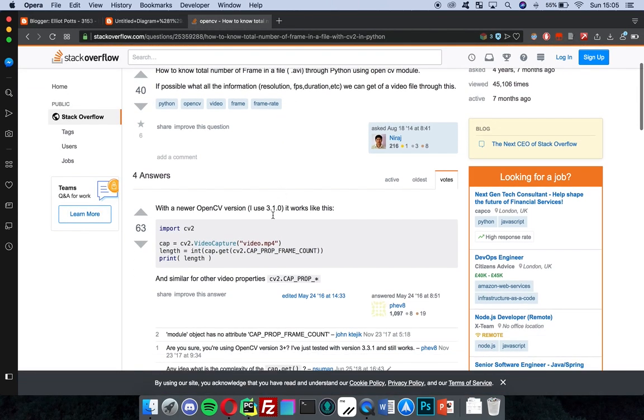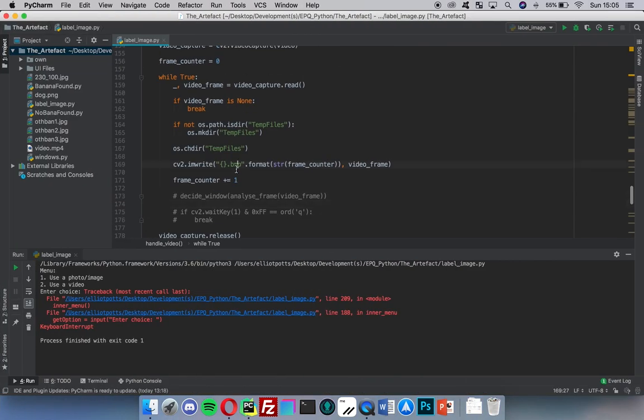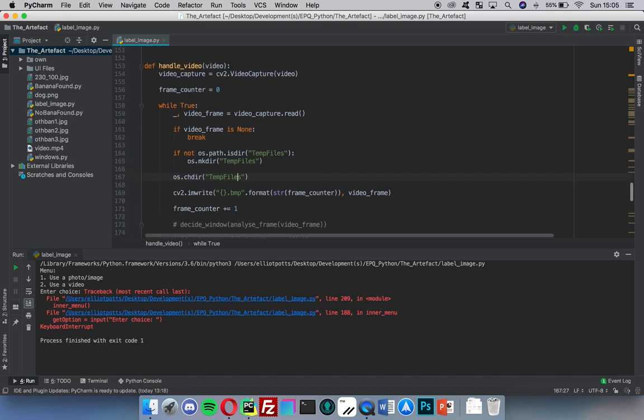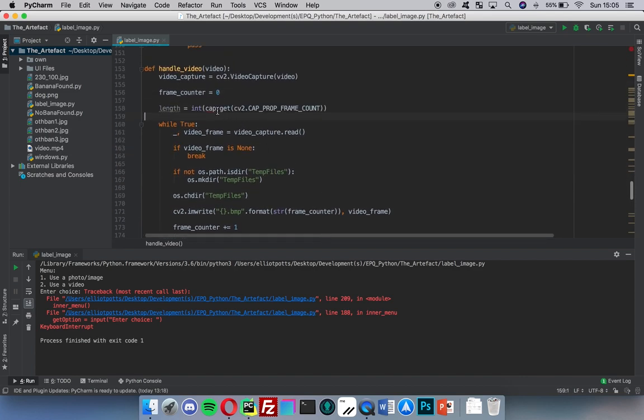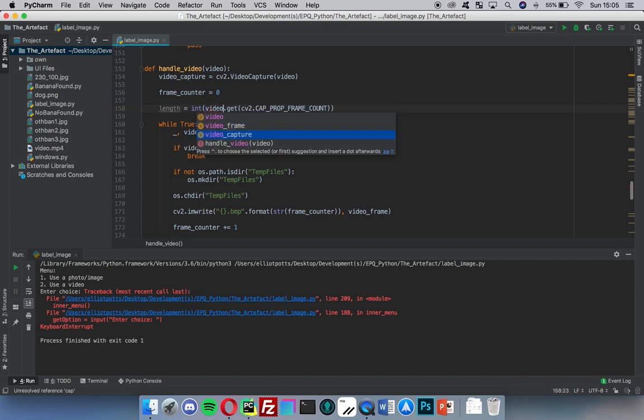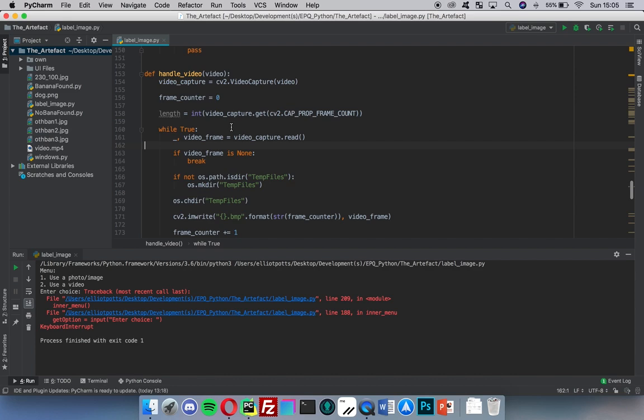I'm just going to quickly get the length of the frames. Thanks to Stack Overflow there. Total, because I've done this before, I just can't remember.